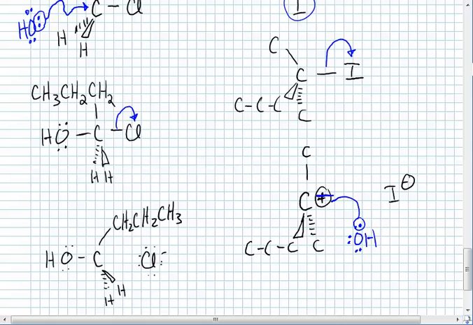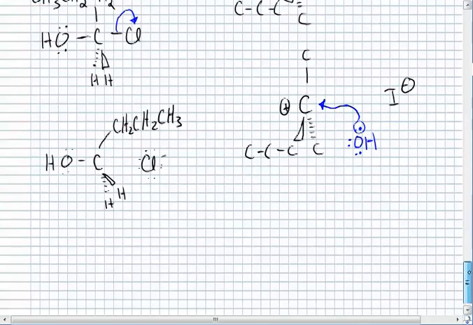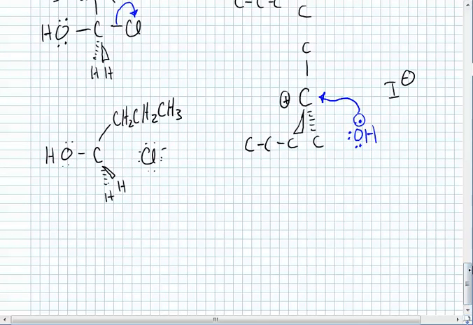Let's get rid of this plus sign here. I'll put it on the other side here. There's my curly arrow showing my nucleophile attacking. And then all I need to do is draw the final product. When I do that, again, the umbrella kind of flops over away from the nucleophile. So all these guys here, they all kind of flop over this way a little bit to spread out away from the hydroxide.